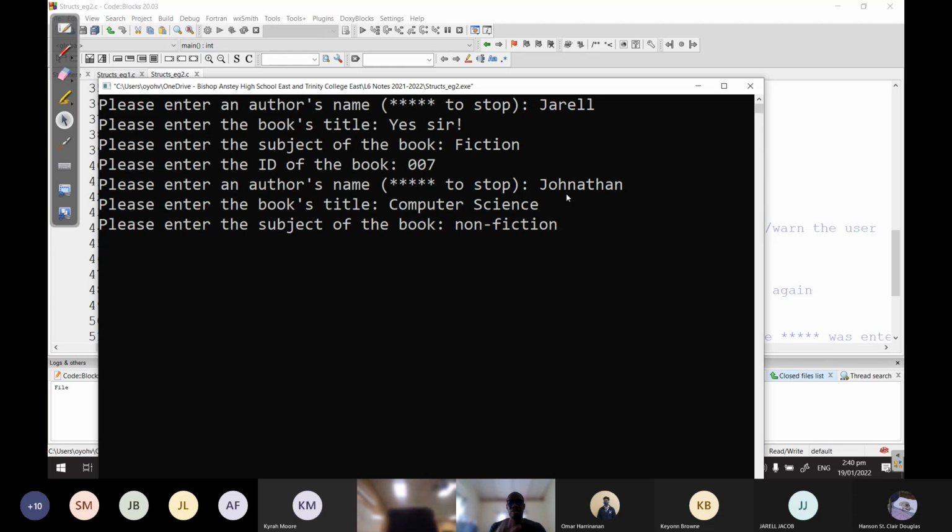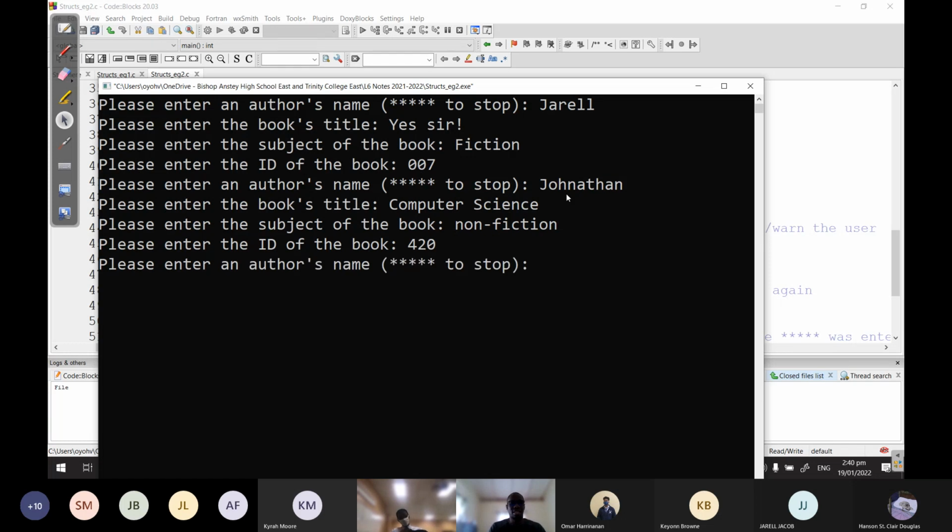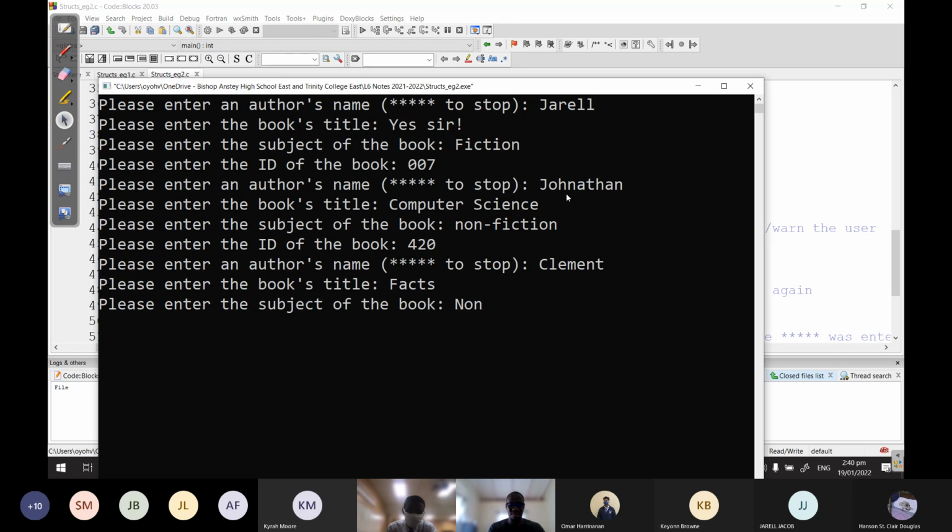And the ID number, a unique one. 420. All right. Author's name. Clement. The name of the book is Facts, and it's non-fiction.